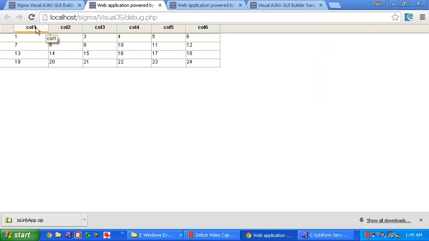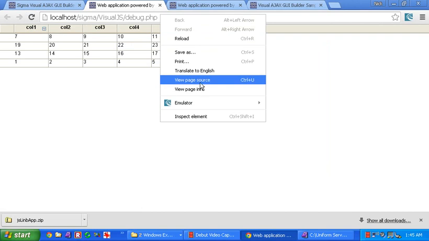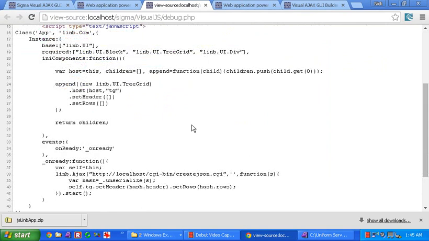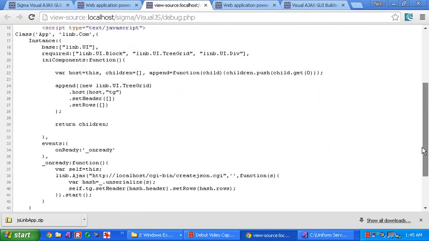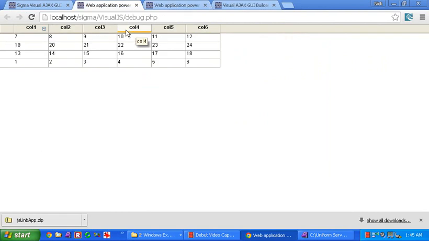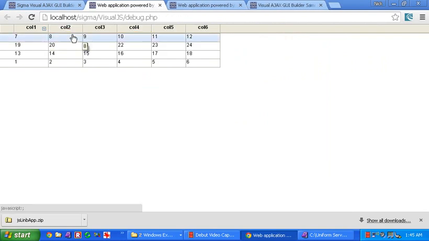And if we look at the page source here, the way this script worked, we didn't really put the header in. We're relying on the Rebol script to tell us our column format, and the column format doesn't say that.